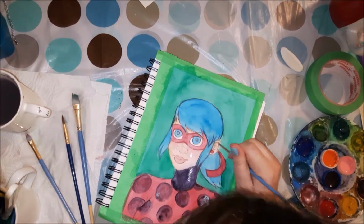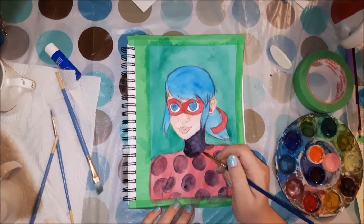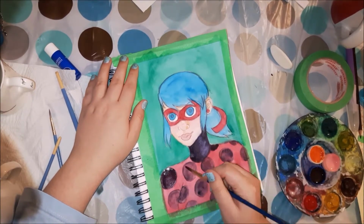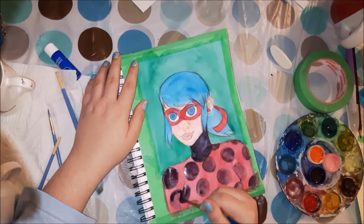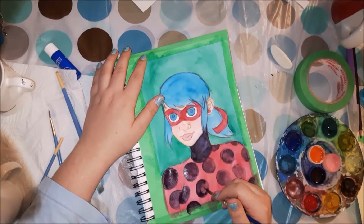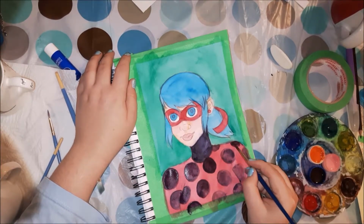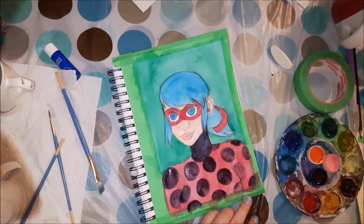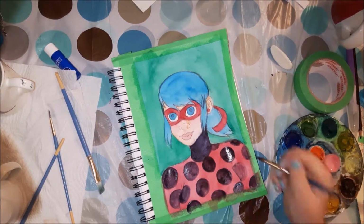And I might have made the spots on her outfit a bit too big, but they look alright, I guess. I could have made them smaller, but like I said, this was kind of just practice, and I was kind of playing around. And even with the spots, I didn't start dark. I started light, and I slowly built up the layers. And then I later put the spots on the mask, and the spots on the outfit, the body part, are probably too big. The ones on the mask are very small, and it kind of looks funny in my opinion.